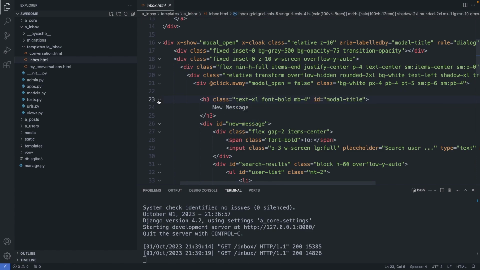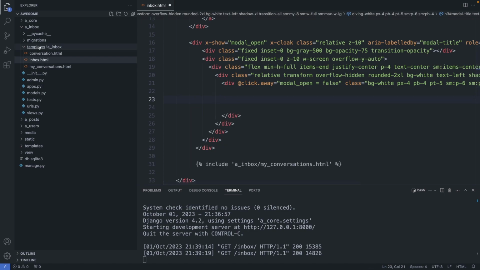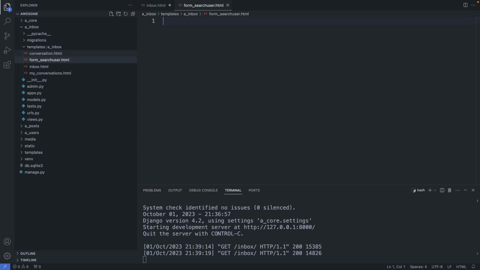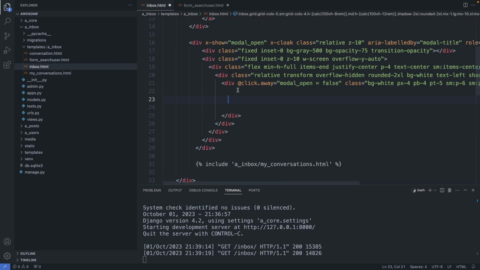So let's just grab the code, cut it from this template and create a new file, form_search_user.html, and paste it in here. Then let's add the include in our previous file. Okay, now save this file and let's go back.